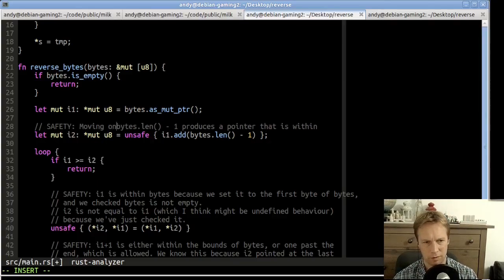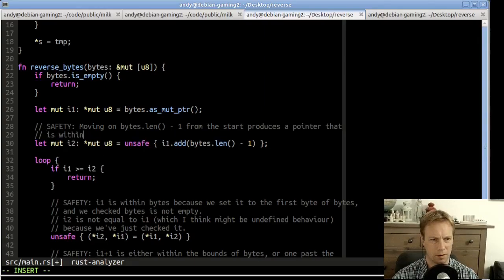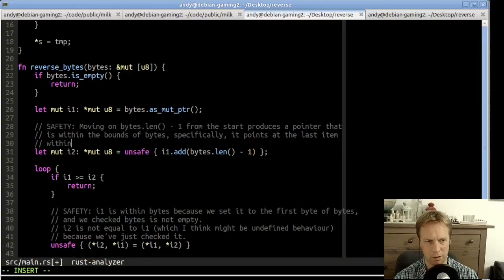Bytes.len() - 1 from the start produces a pointer that is within the bounds of bytes, because it specifically points at the last item within bytes.